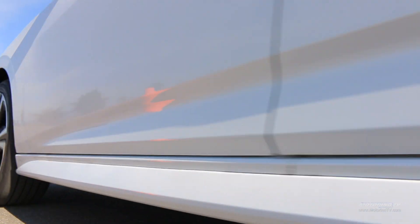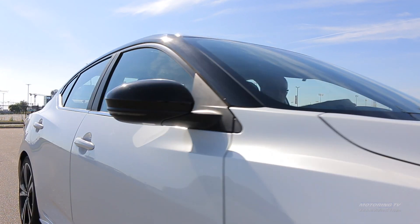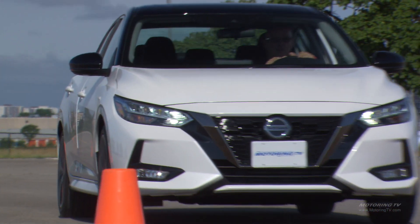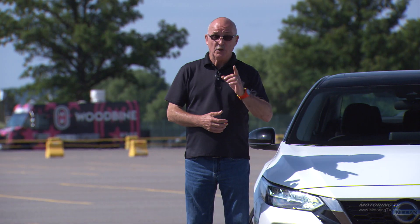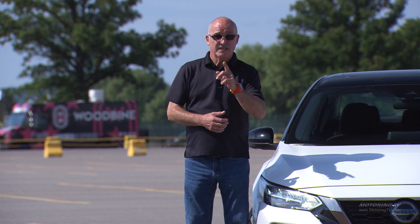When it's time to get busy, the transmission has a sport mode that bumps the engine higher up the rev range, which makes things feel a little faster. This Sentra isn't particularly quick — it takes about 10 seconds to get to 100k — however it does feel faster and never out of place in the cut and thrust of everyday driving. The test average we attained with this vehicle was 6.9 liters per 100 kilometers.